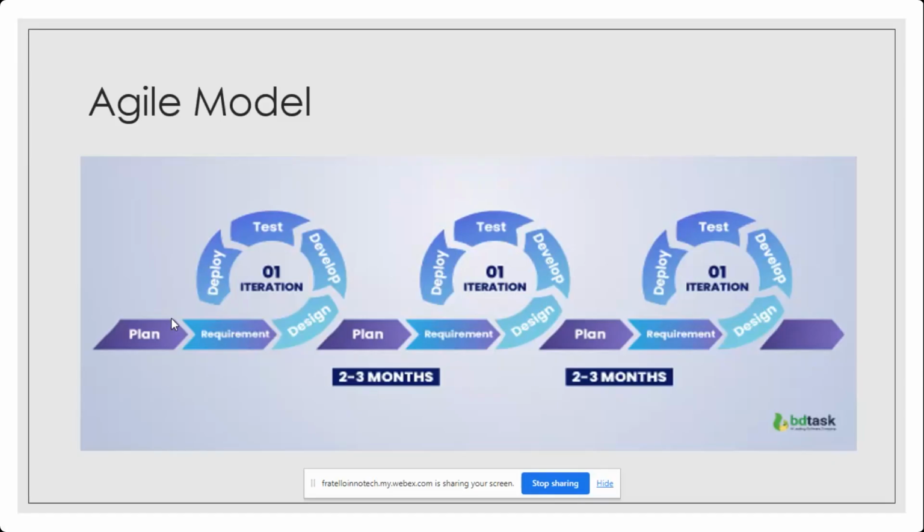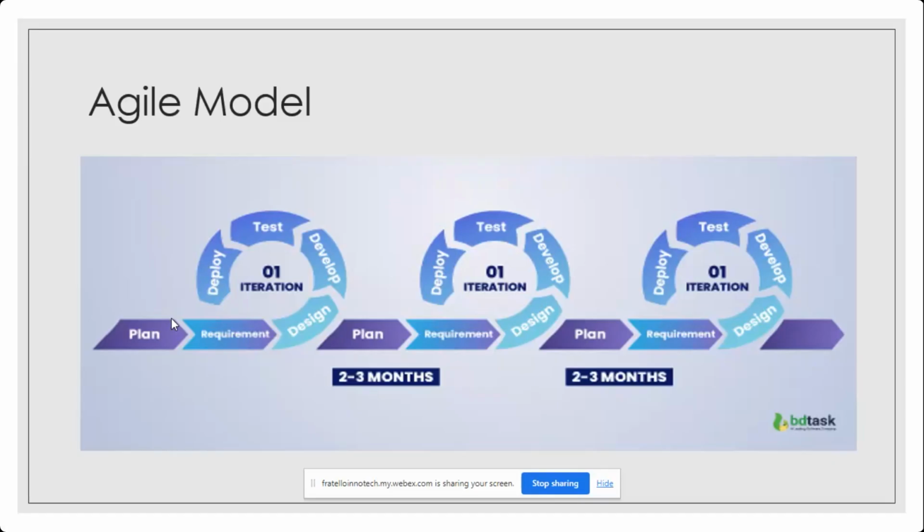Just imagine, not only at the end of the day, even at the mid time, you may not feel something is at risk, because you have already shown it to the customer, the customer already approved it, and the customer has already given clear-cut feedback on that. So there is no scope at all for rejection at the end of the day. But in waterfall there is always a high risk of rejection. But in agile we never get such a rejection, because we are always interacting with the customer. So that is a very high advantage in the agile model.